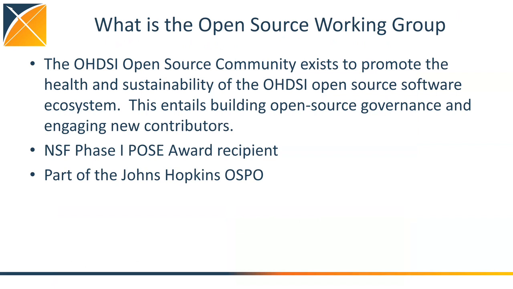Our goal is to do two things. One is we want to keep it growing, so we want to engage new contributors to our repos. But we also want to look at all of our repos and have a level of governance so that we can safely deploy our software inside secure health systems and other environments where we can get reproducible results off of patient health information. We were part of the Phase 1 POSE Award, which was great, and we're also part of the Johns Hopkins Open Source Program Office.